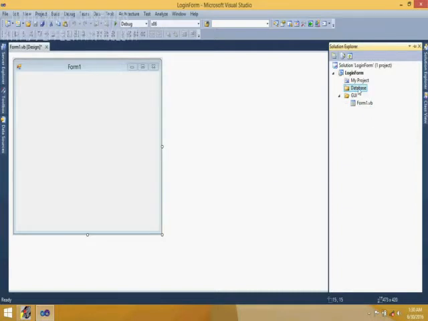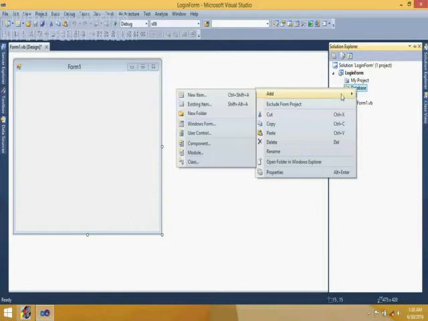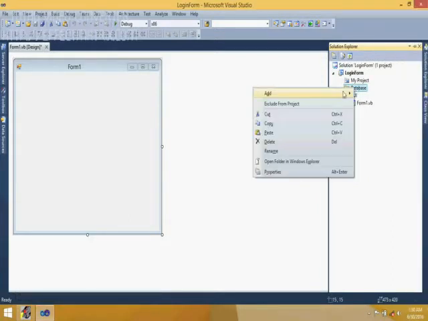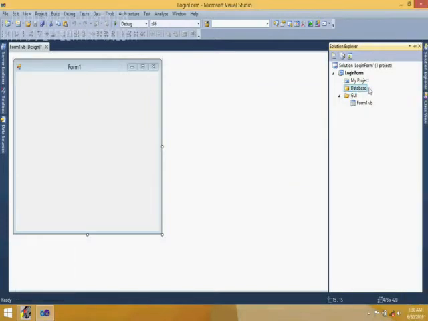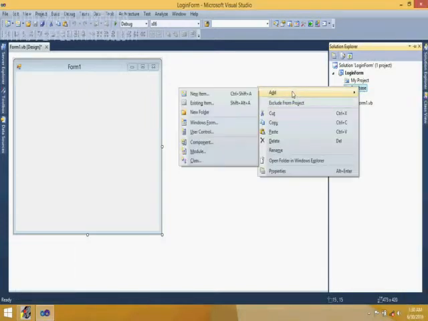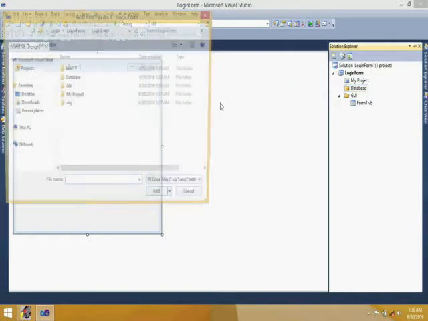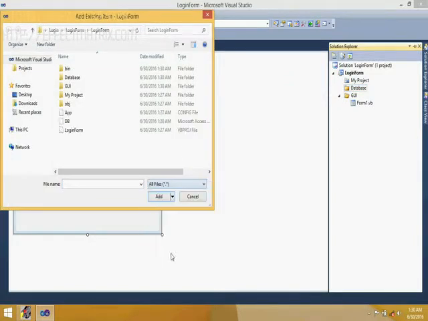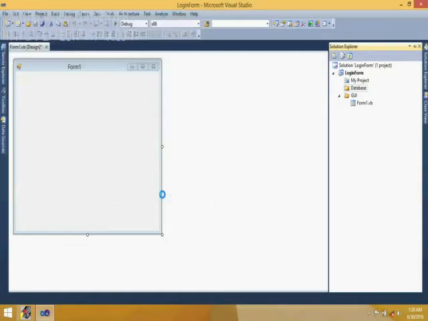Then in this database folder I'm going to right click it and add an existing item. Go here, select all files, and my database is here, so it appears here, and say add.